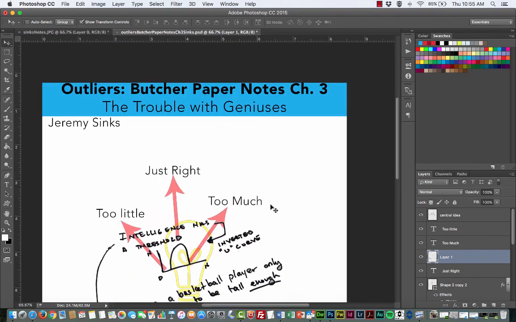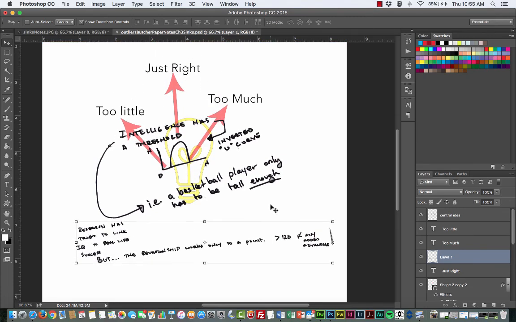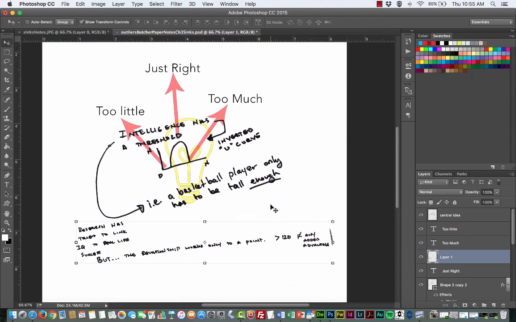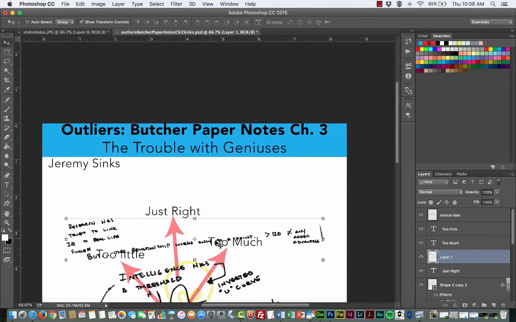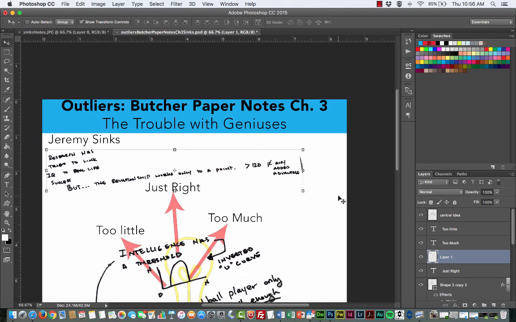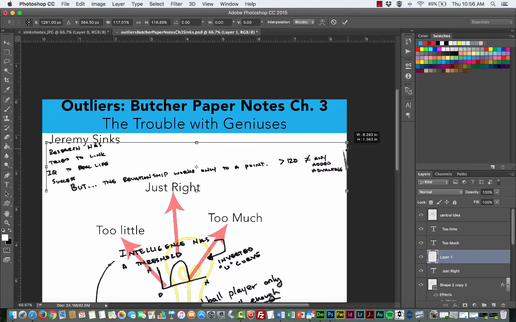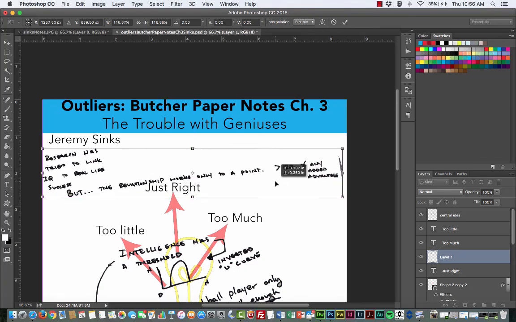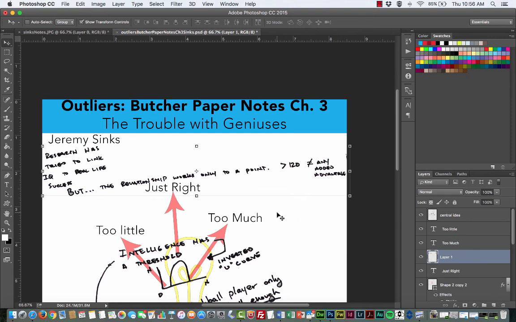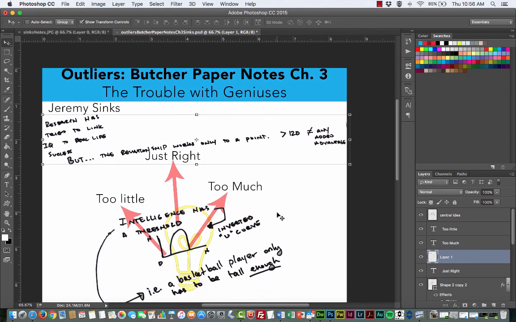And let me see, where do I want to put this? Do I want to put this above? Yes, I want to put this above. So I'm going to go like this, just right above, okay? And I want to make this a little bit larger so it's easier to read, and it's going to go just above my "just right" text, and I want to get rid of a little bit of that section there. So boom, perfect.